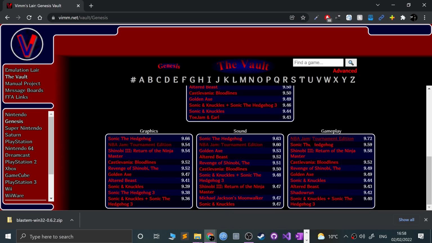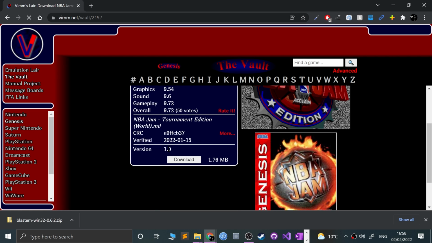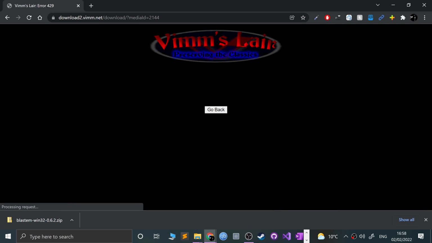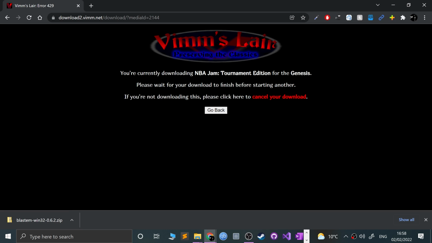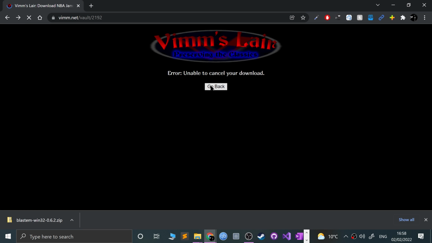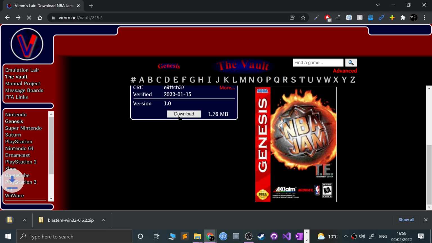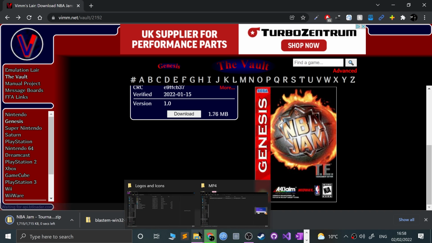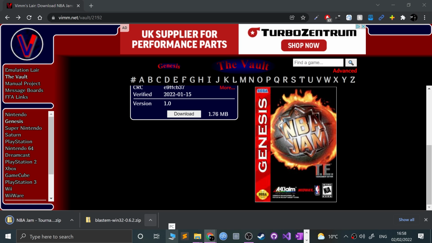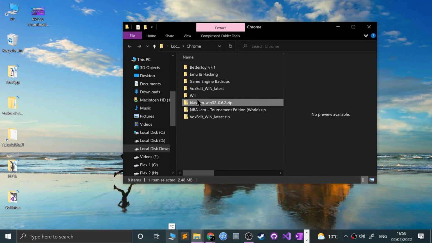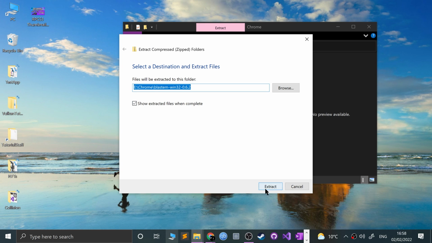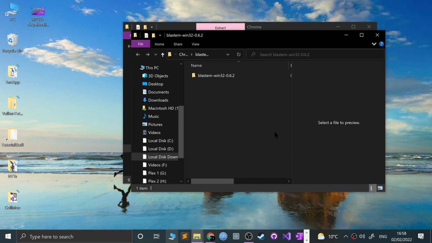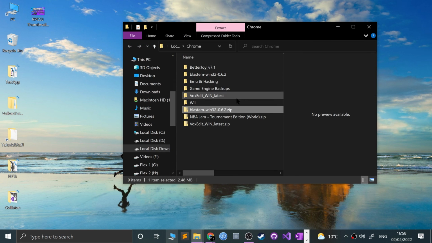And my game is NBA Jam. If there's a different version, you can click a drop down and select it. Click download. Super fast to download. Apparently I'm already downloading it, so I'll cancel the other one. Strange. Let's click it again. There we go. Now let's open this. Now just extract it, Extract all. You can use another extracting tool like 7-Zip or WinRAR if you want to. Do the same with your game.